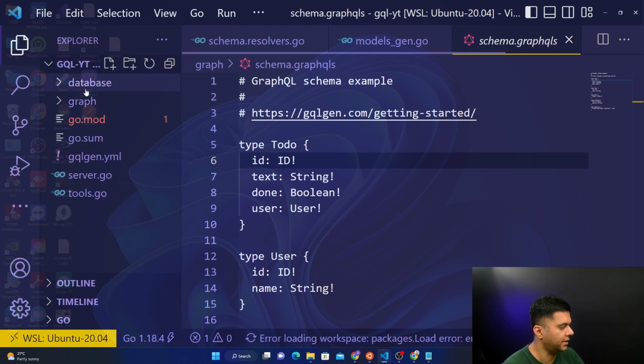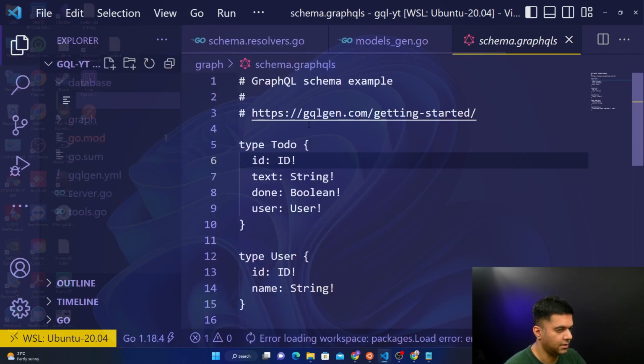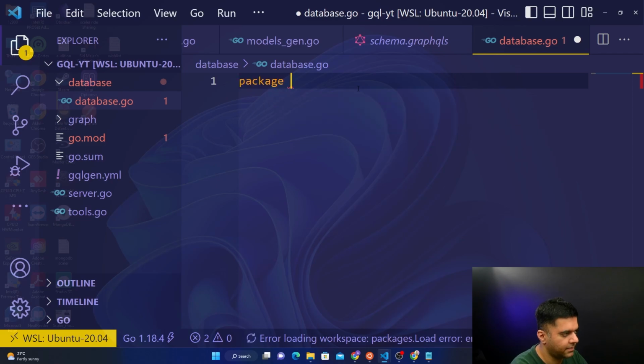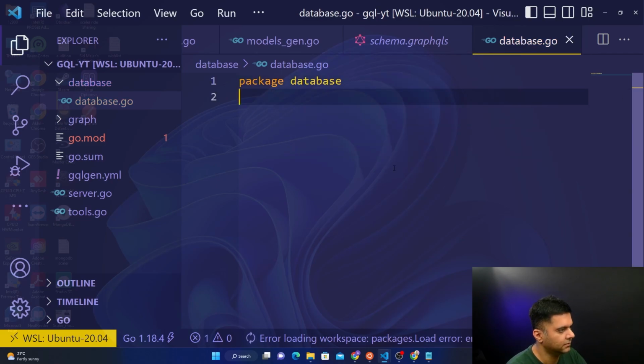We have to also connect it to a database so that you guys know how to use it in the real world. Database.go. Right now I'll just write package database. That's it, let's leave it here.